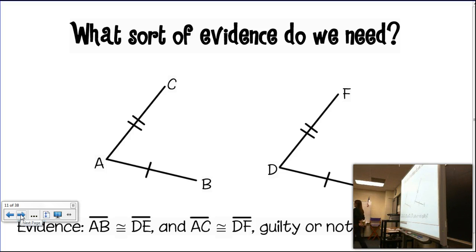Okay, what about two sides? Two sides of a triangle are congruent to two sides of a triangle. But you don't know anything about the angles. You just know two of the sides. What if I swing this and do this? Now, would that triangle be congruent to that triangle? No. So what would I need? 3 sides? The angles? Both good answers. That's actually the 2 postulates we're learning today. That one and that one.